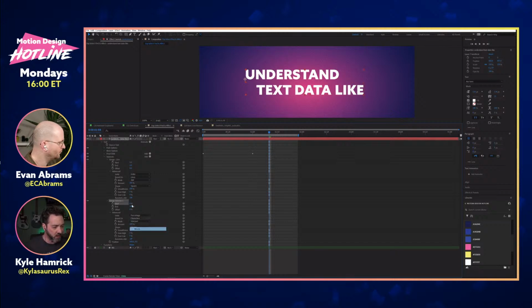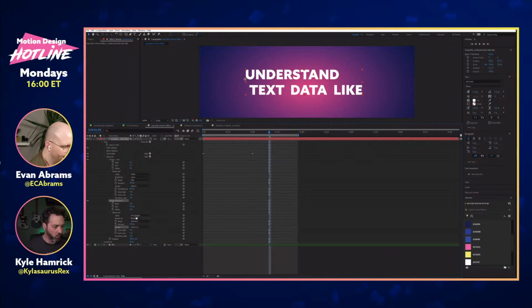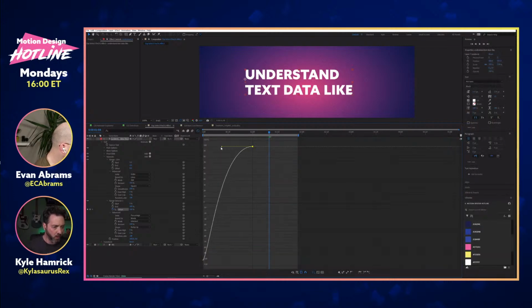So let's have these by word and then text data like. I'm getting pretty close here. Text is going to need its own situation. Let's call this a ramp and then crank that offset property and crank that over. And let's just line these up and see what happens when these both go.